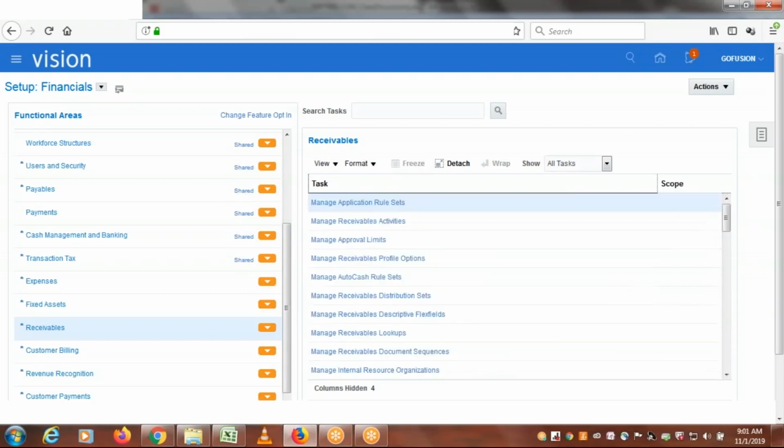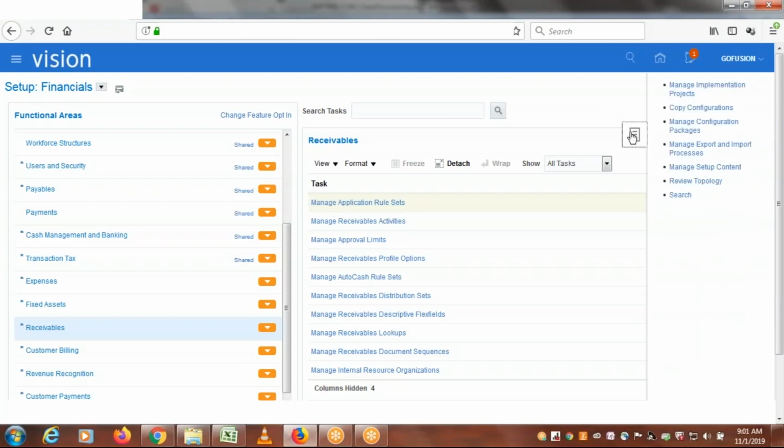So from here also you can do the setups, but ideally when you talk about doing the configuration, we create a project and through the project we'll do the setups, so that we can take advantage of moving the setups from one instance to another instance. And there are many other advantages. What those are exactly, we'll discuss once we get into project creation. So from here you can do the setups, or else in FSM you can click on this task list.